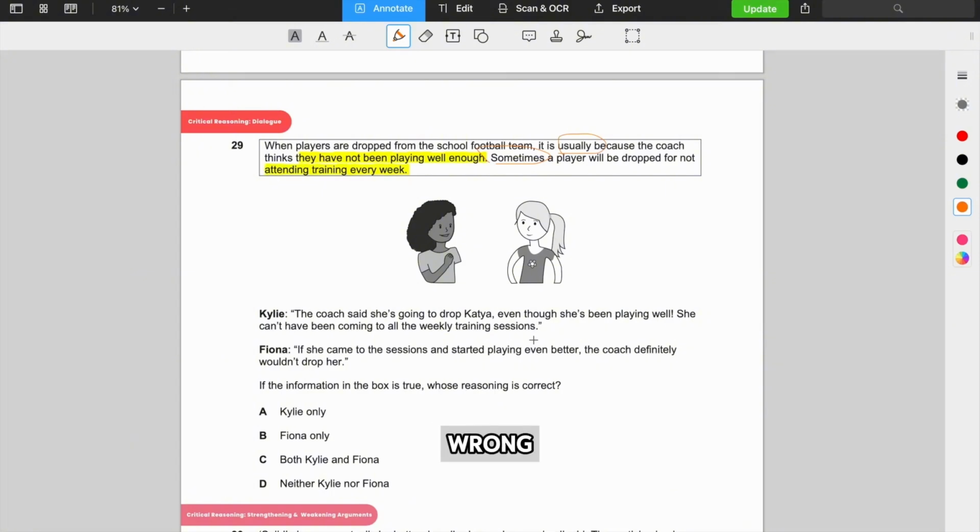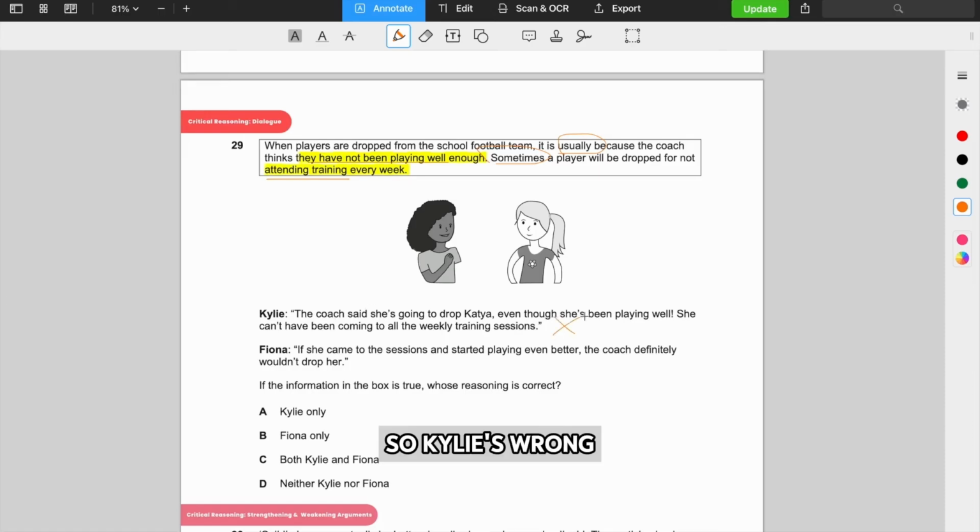Now, Kylie is wrong because Kylie fails to consider other possible explanations, which we talked about earlier. Kylie assumes there are only two possible explanations, so she's committed what we call a false dichotomy, assuming if it's not A, it must be B, failing to consider other options. That's a very common fallacy in real life, having really black and white thinking, that there are only two possible explanations when there could be other ones.